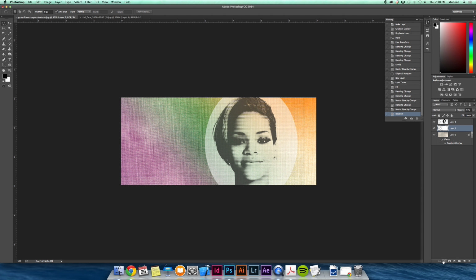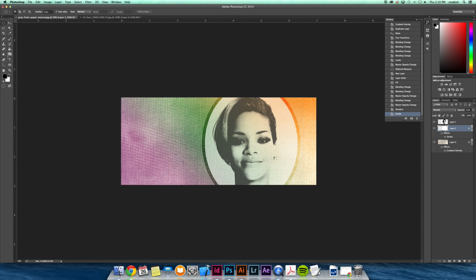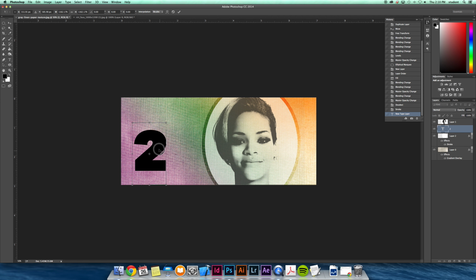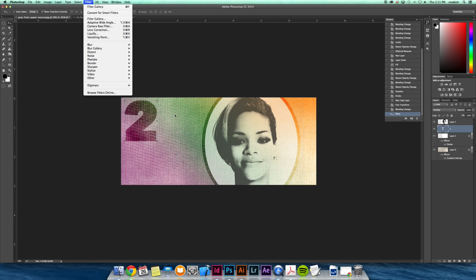You could add outlines to this with your layer styles. If you wanted to do a drop shadow of some sort, you can make all those adjustments. All these have blending mode options that you can change to for your design. And when you start doing all your numbers and text, you can do the same thing. Don't just leave your text as a solid colored text. It doesn't look very natural, like you don't have that texture there. So you can choose one of your blending modes that you think looks nice for some of your bill design as well. So those are just some features. And like I said, a lot of it will just be you messing with blending modes and finding cool filters. Pay close attention to the detail in your bills. The more elements you add to make it look realistic, the better the final result's going to look.